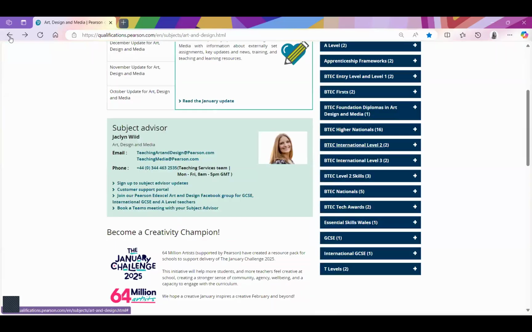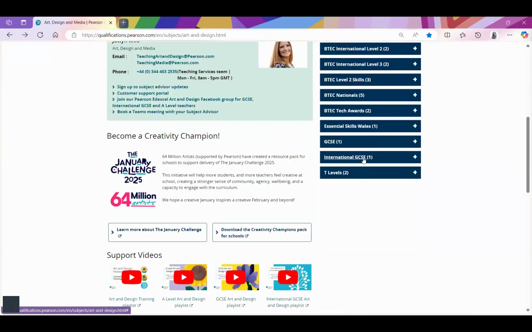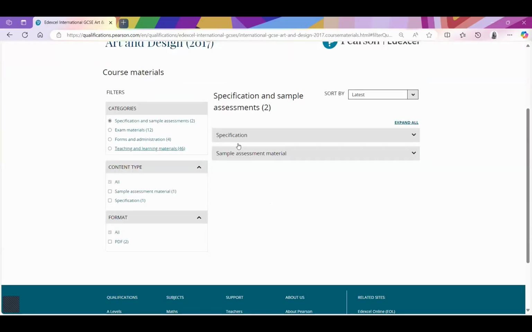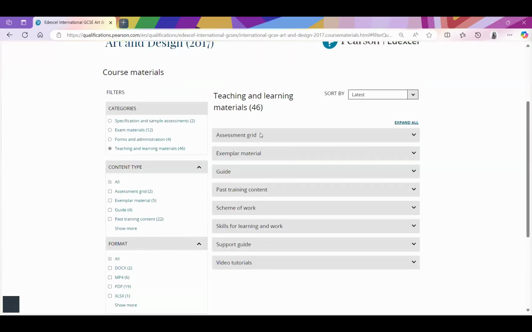And then from here, if you go to International GCSE, Art and Design, you'll be able to find all of our course materials that live here, teaching and learning, where you're going to find most of the materials that were discussed today. There's a few that are a little bit outdated that I'm currently updating and I'm going to send to the team to upload just because they're a bit old and they have older advice and actually don't include digital submission or just need a little bit revamping. So those are going live, but the links will still work.